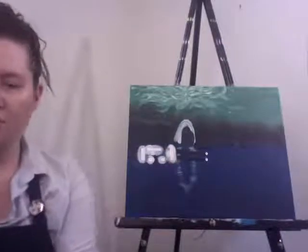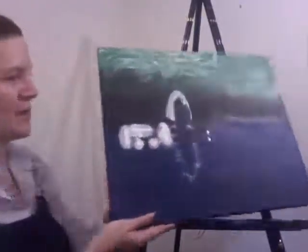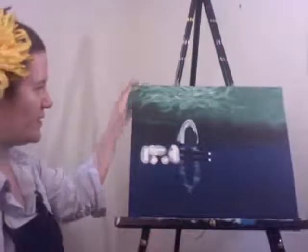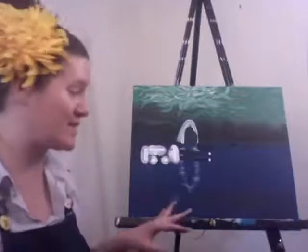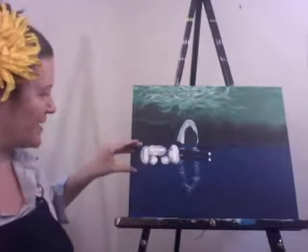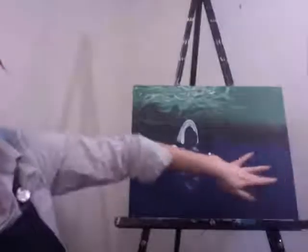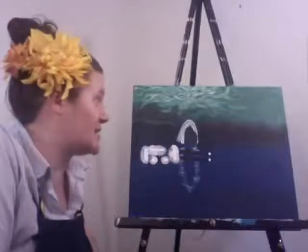All right, so we just touched it up a tiny bit, and now it's a little bit cleaner, crisper, and we have those nice sharp lines to follow from the tape, which I love. So that's the painting for today, you guys. It was super simple, I know, and I probably would have put my ship one more inch down if I wanted. You know, this is a lot of blue. It's okay though, I enjoy it. That's why I liked the painting in the first place.